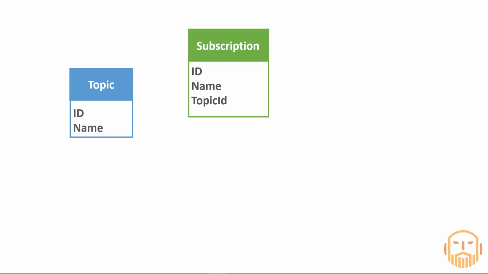Next model is our subscription model. It's not much more complex. It's exactly the same as topic, this time modeling subscriptions, but you do see there that we have a topic ID, and that means each subscription has to have a topic associated to it. So you can have multiple subscriptions all subscribing to the same topic or different topics. We're not going to be creating relationships in Entity Framework. This is just really a loose association, really just showing you that the primary key to foreign key relationship there, but we're not going to actually work with relationships today.